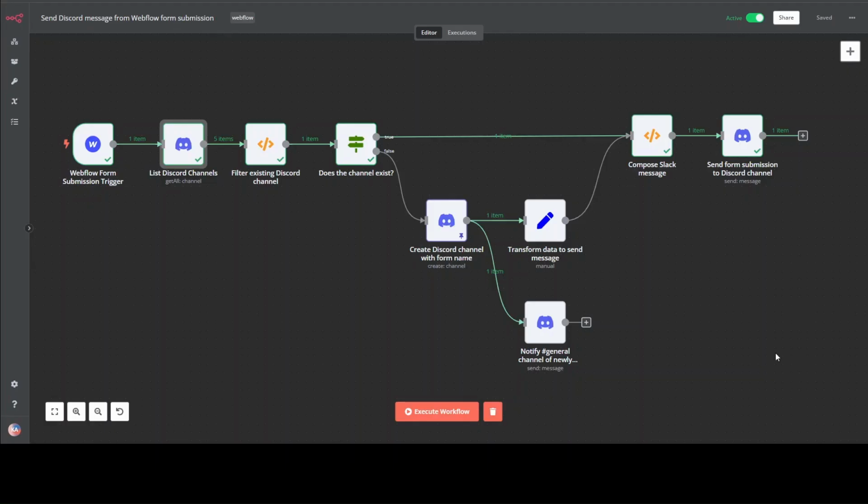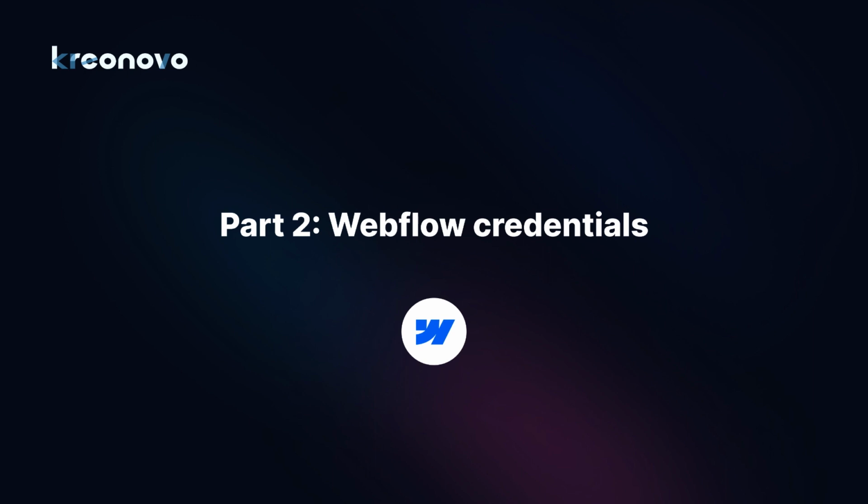This works using an N8N automation workflow. You can copy this workflow into your N8N account from the post on our website, and all you need to do is add a credential for Webflow and add a credential for Discord. You don't need to modify any of the code or any of the other nodes here, and it will automatically work. At the end of this video, I will break down and explain each node and how they work and how this is all put together. For now, let's start by importing this workflow into our N8N account, and then adding our credentials and activating our workflow so that we can receive Webflow form submissions into Discord.